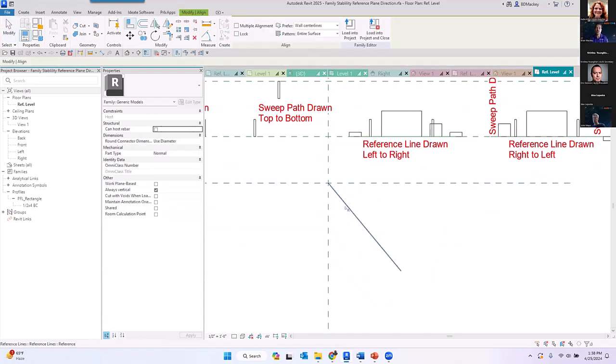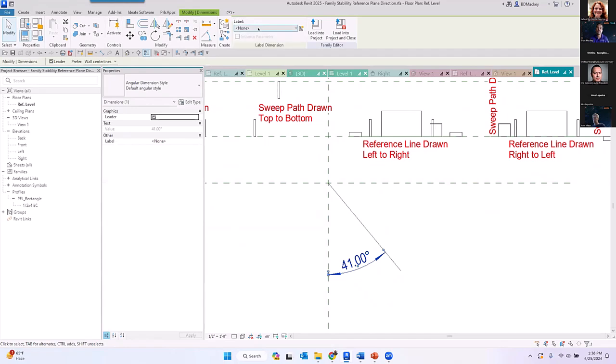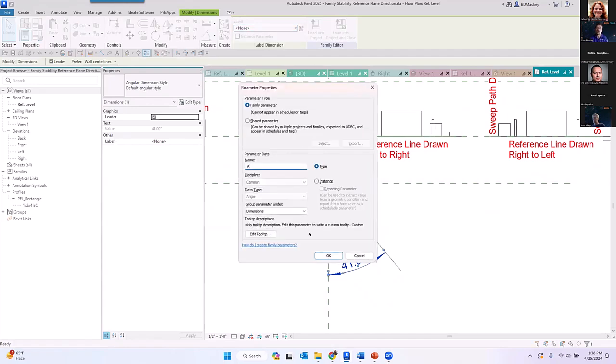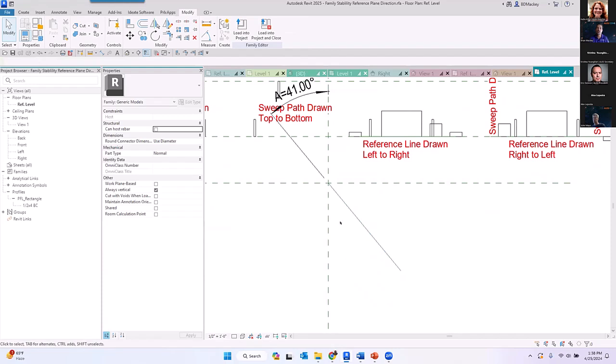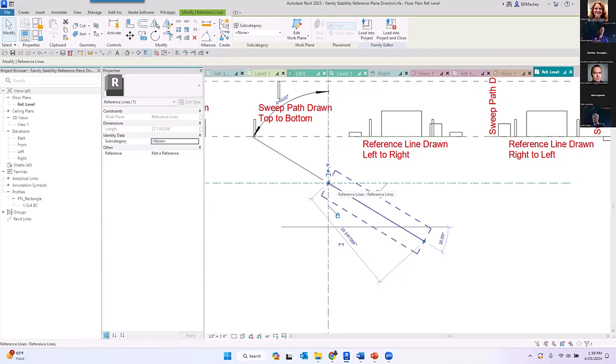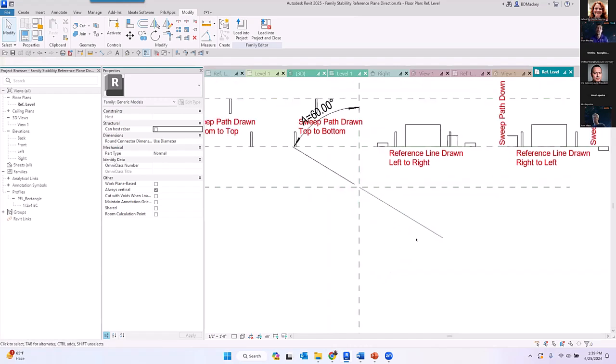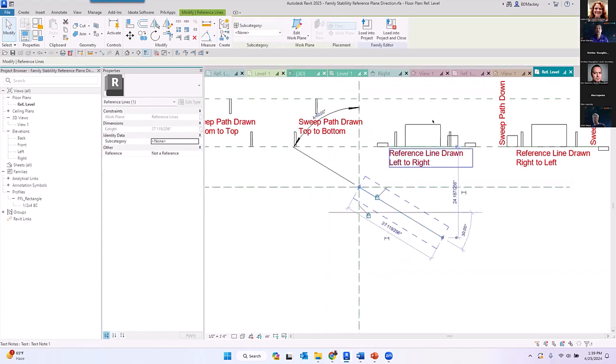Once I start doing that, I can align and lock the endpoints of a reference line to some reference planes. So now when I come in here and do an angular dimension and constrain it, this constraint is going to stay. So if I wanted that to be a 60-degree angle, it's going to stay and maintain that as opposed to rotating around some random point. I see a lot of people do that. But what's also cool about reference lines is they have a bunch of work planes.